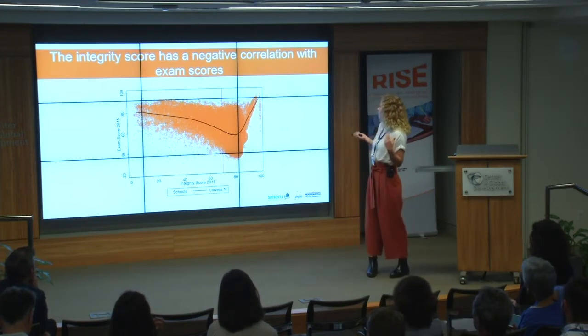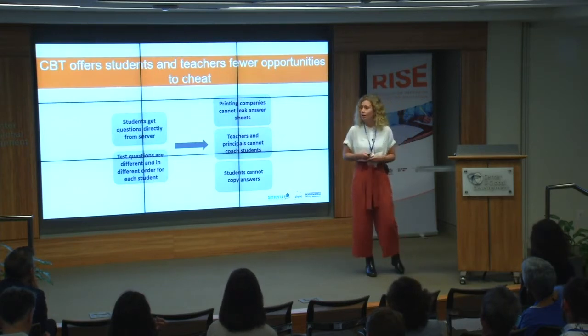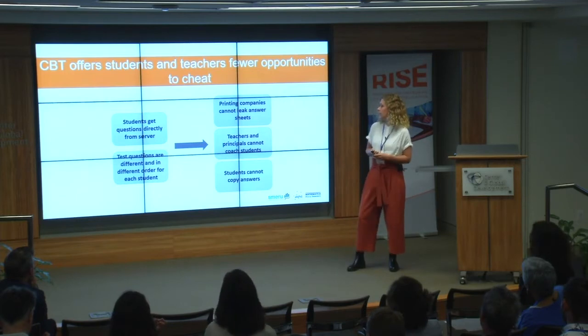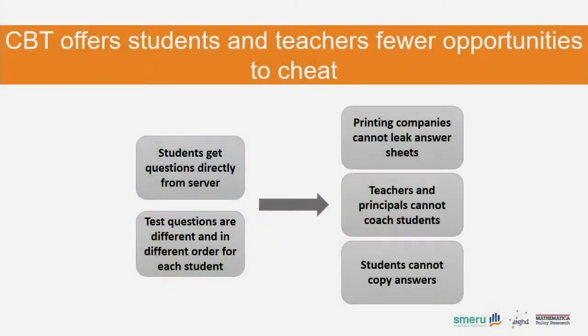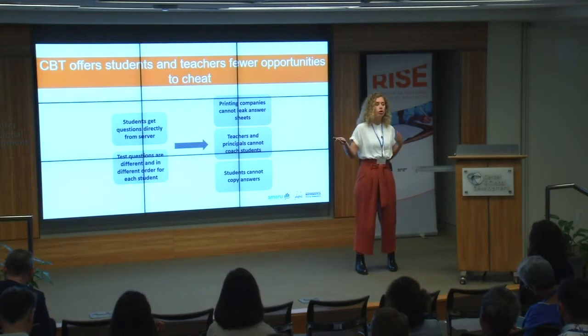But in order to see how much these schools are actually increasing their scores, we use the phased implementation of the computer-based testing. As I said before, the students get the questions directly from a server, so the printing companies cannot leak the answer sheets. Teachers and principals don't have the answer sheets beforehand. And the students also get the questions in a different order, and they actually get different questions from this big item bank at the server. So it's also very difficult for the students to copy the answers.